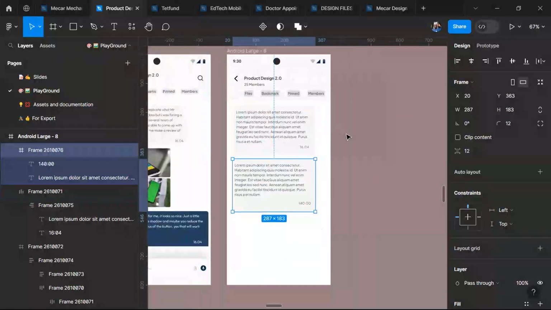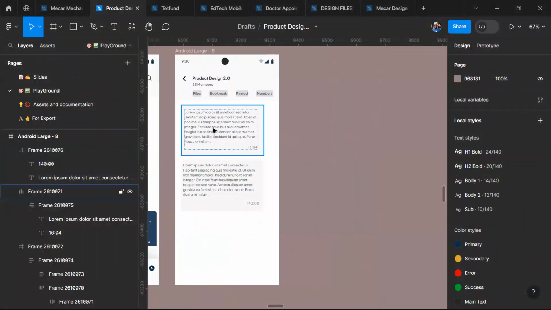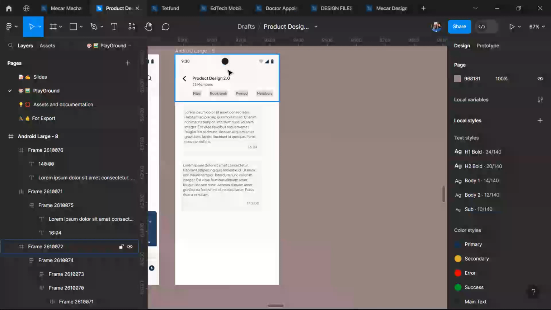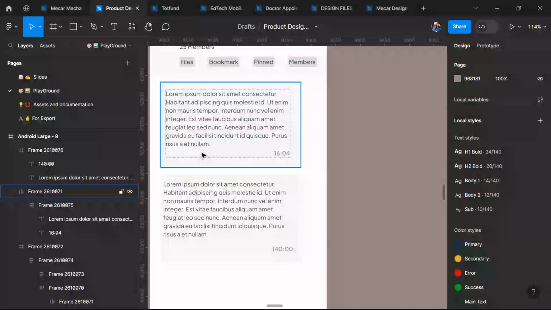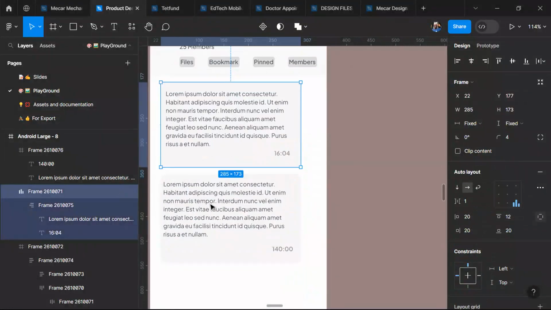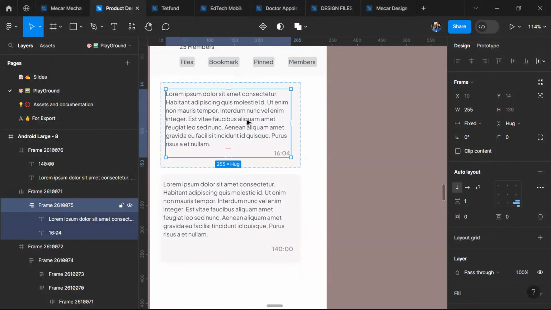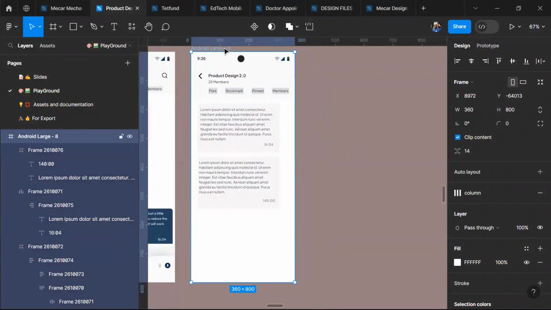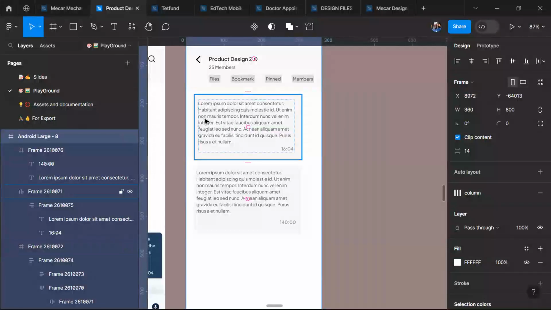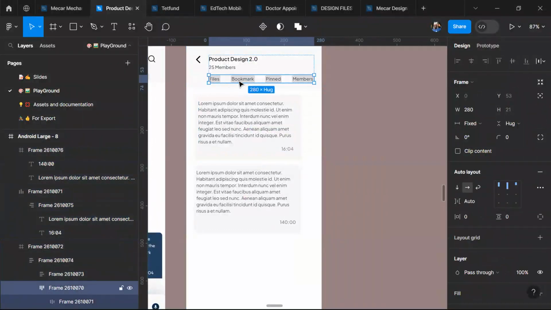Because in containers, for example, I usually say, use frame and don't use group. Also for developers, it's going to help them very well because they have something called divs in programming, and also some other things. They will just know, okay, this is a container. Then in programming, if this is the container, then this also is a container inside of a container. Like this is the normal big body, this is normal, but this is like a container too. Then inside this container, we have this small container. This one is a container too. This one is a container.